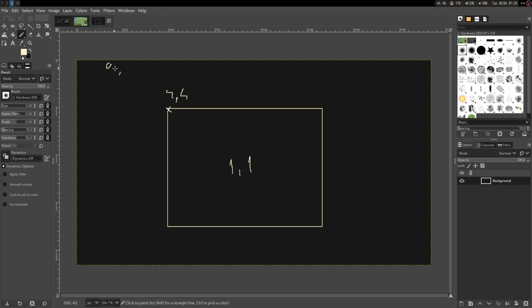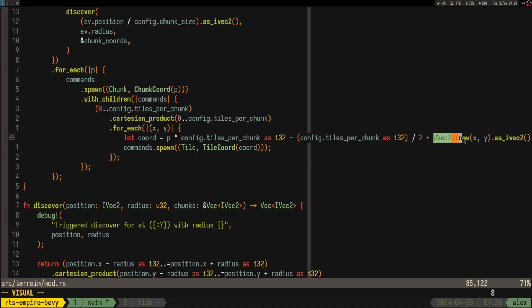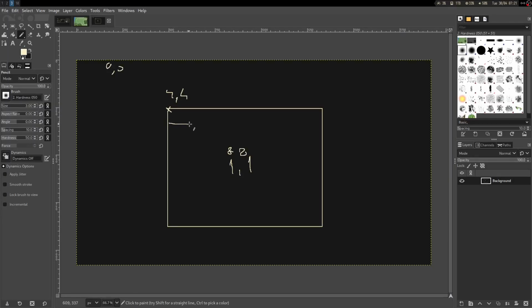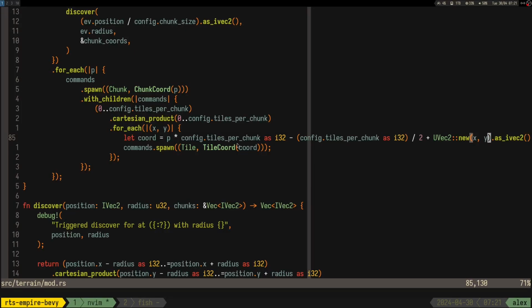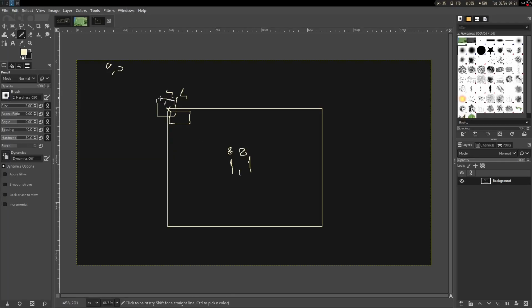And then we have 0 0 somewhere there, and this is 8 8 here. So then if we add x and y, we get the tile being here or something, I think. Hopefully, we'll see if that is actually it or not. My fear is that it's actually like this, but you know, we can just shift it.